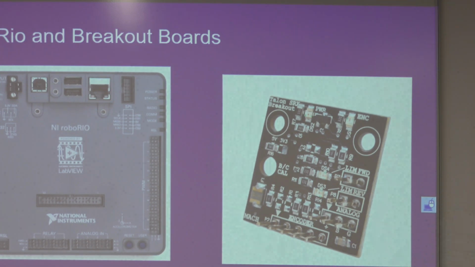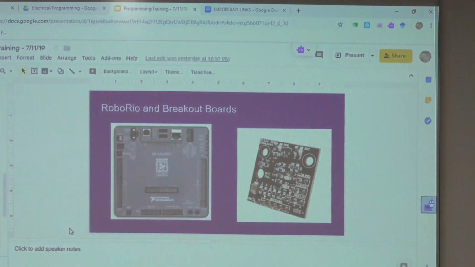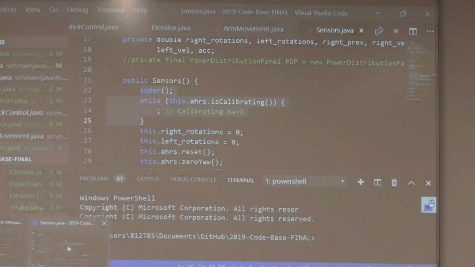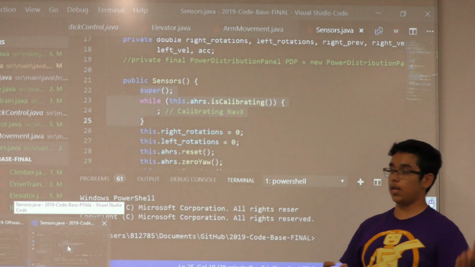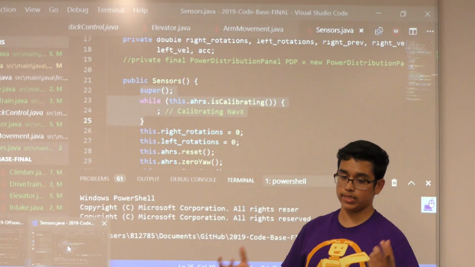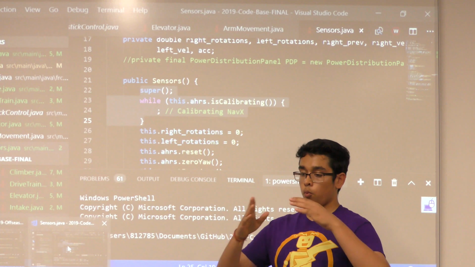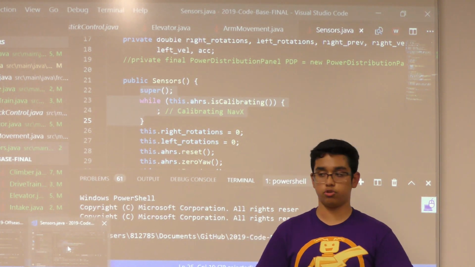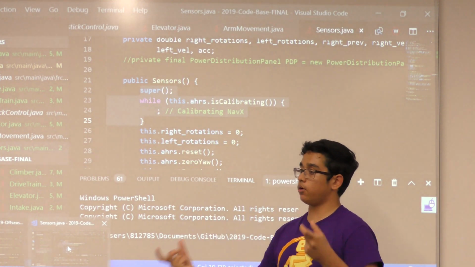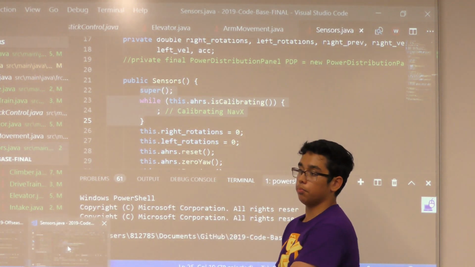This is what we do with the potentiometer, because when you connect a sensor to a motor controller, it makes things a lot easier: when this motor reaches a certain point, stop this controller. So you're not dealing with different streams of input, it's all from one place.